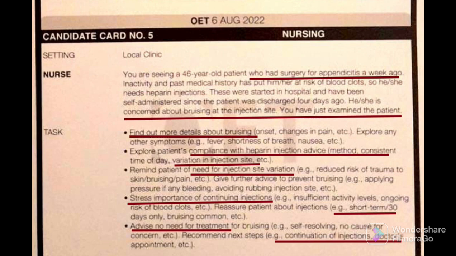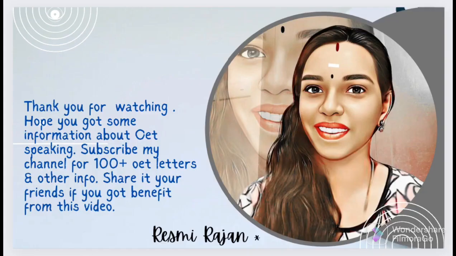Close the consultation by saying: 'Mr. Williams, please continue with your injections and after 30 days please don't forget your appointment with your general practitioner.' Then ask: 'I hope I have clarified all your doubts — do you have any other concern?' Once the patient says no, conclude: 'I am reassuring you once again that if you follow all of my advice, your problem will resolve and you will not have any further episodes of bruising. If you have any questions or need any assistance, please do not hesitate to contact us anytime.' That is the conclusion of this role play.